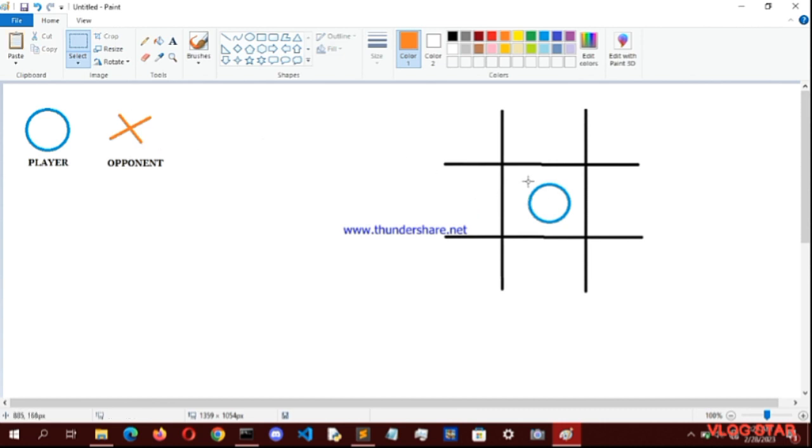So player X can play over here. He can place his shape over here.